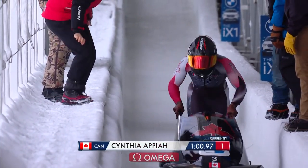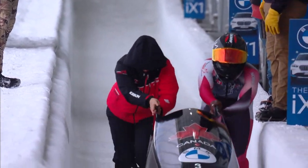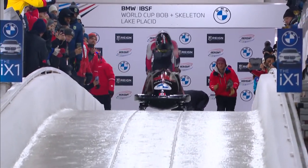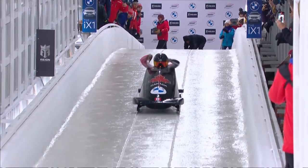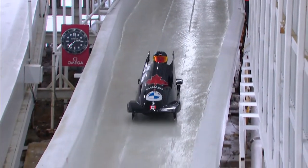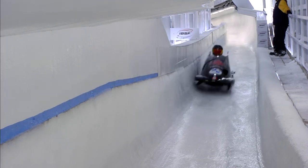Well, you get the best in the business at the track where they have not been for two or three seasons racing these sleds. And there you go, two track records in the first three sleds. Yeah, Martin, and that just highlights the experience of these athletes. They can be away from a track for, let's just say, a couple years, two, three years, and then come back and still dominate, still break track records. And let's see if she can break that start record that she set a few years ago, too. Oh, don't think she's aiming for that at all, do you?